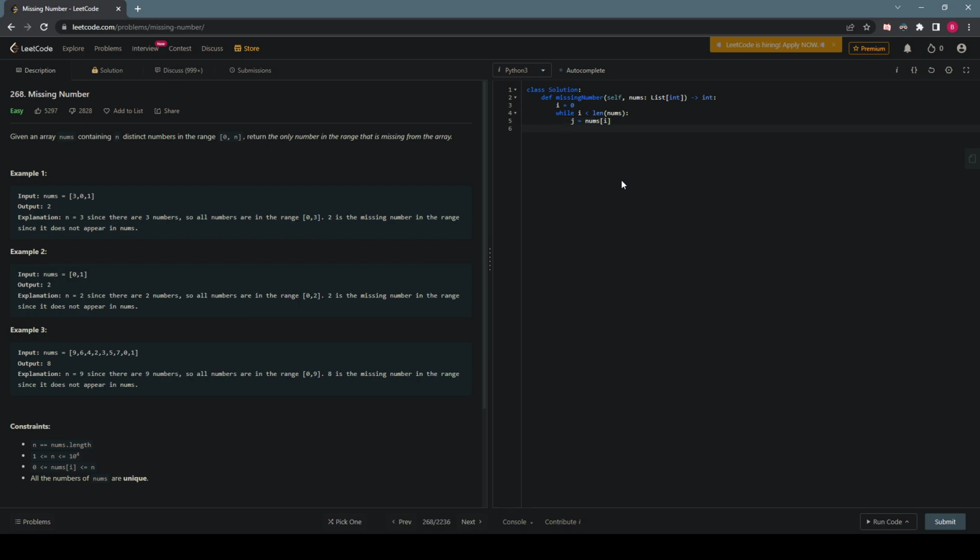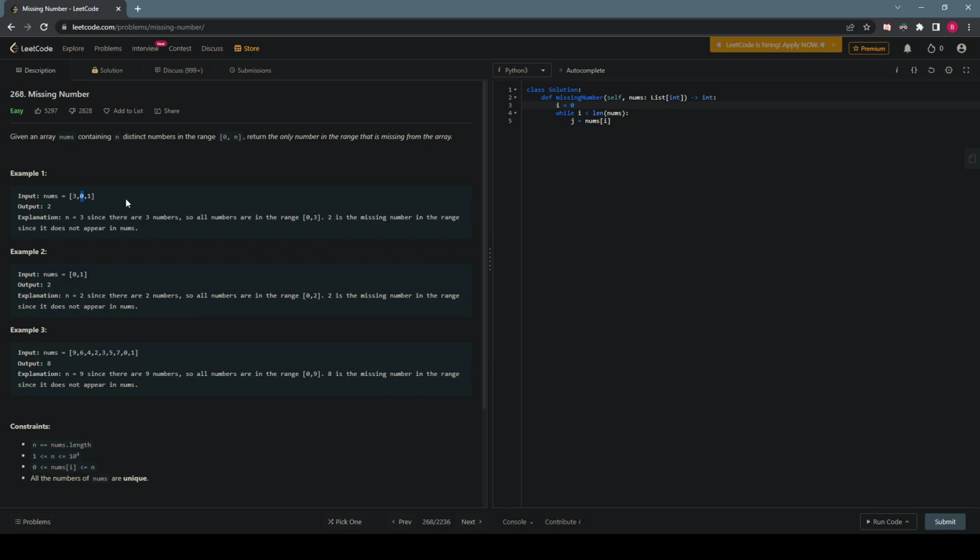I can explain this now. Basically, we want this value, and we're going to use it to make sure we're putting the value in the right place. For example, when i is 0, nums[i] is 3, right? Actually, 3 is probably the wrong number to use. I'll use this one instead, because 3 actually doesn't belong inside of this array, because if we were to sort this numerically, we'd have 0, 1, 2, not 3, right? So 3 is more of the exception, so I'll cover that right after.